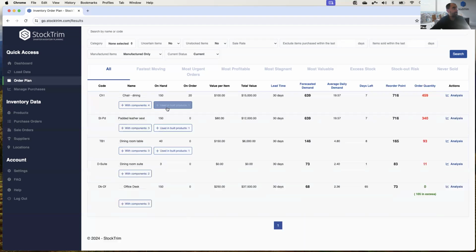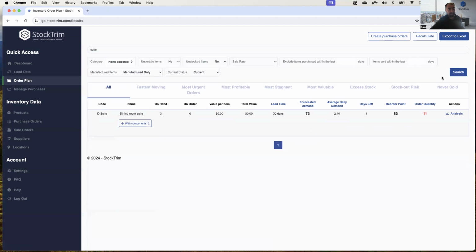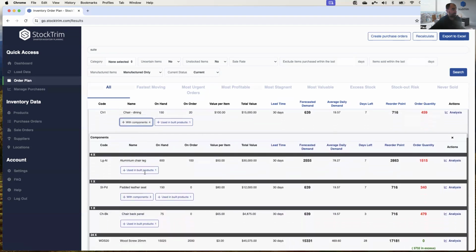As an example of a bundle, you have a dining room suite, which is made up of one table and 4 chairs, each of which has its subcomponents as well. You can go down the hierarchy from the top level assembly down to each subcomponent.